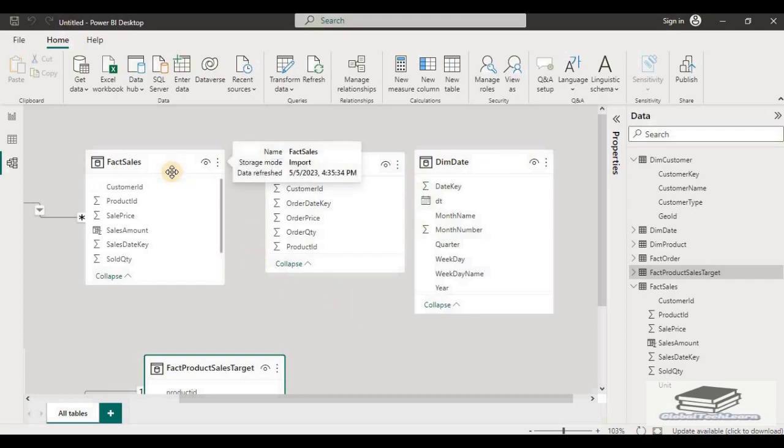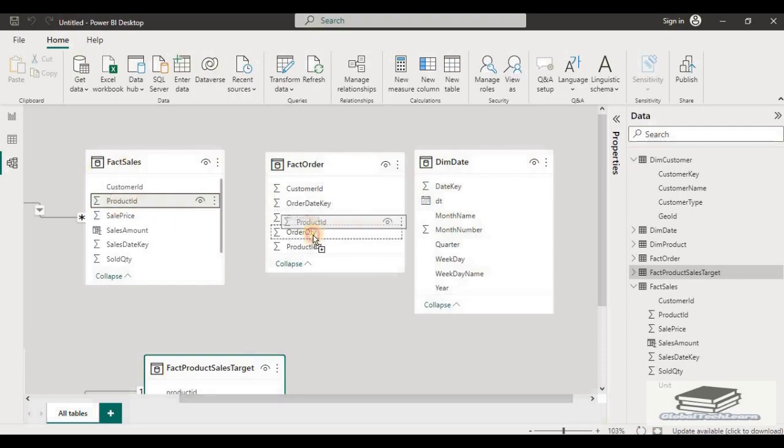Now we have two tables, fact sale and fact order. In fact sale, product wise sales price is present, whereas in fact order, product wise order price is present, so I can create a relationship between these two tables based on the product ID to see the product wise sales price and product wise order price. So let's drag product ID over product ID from order table and create a relationship.